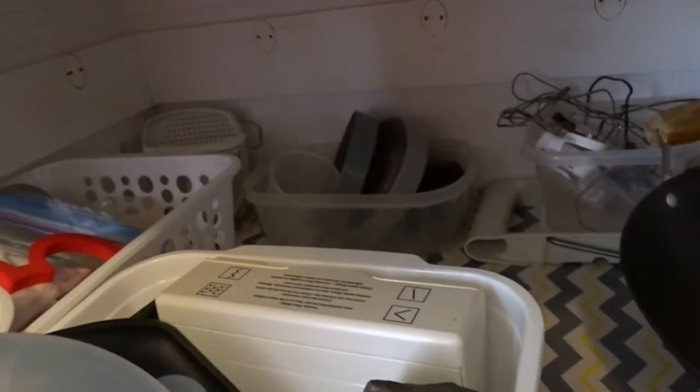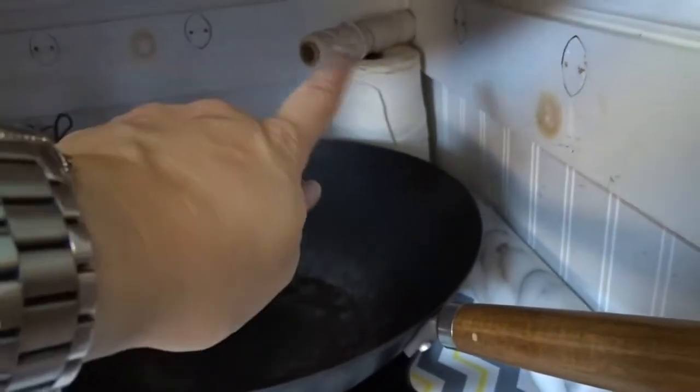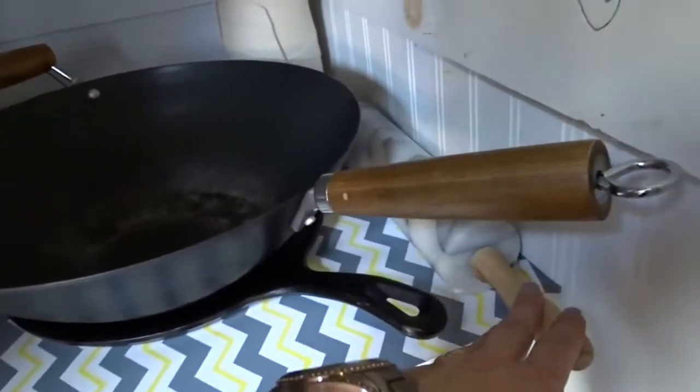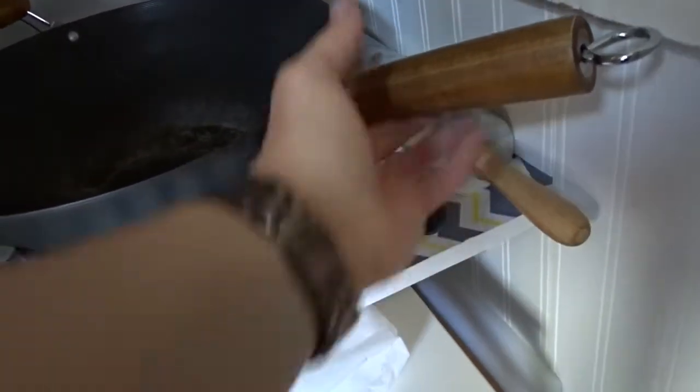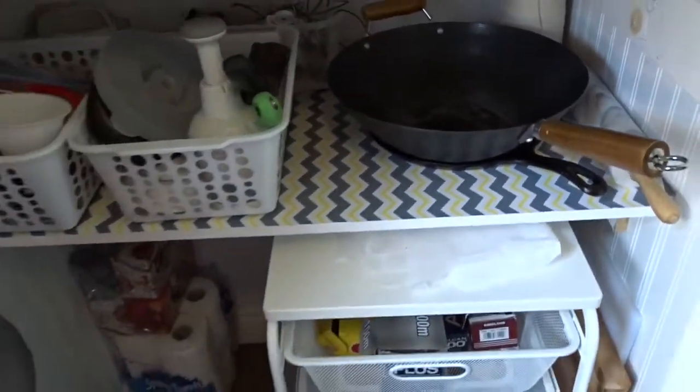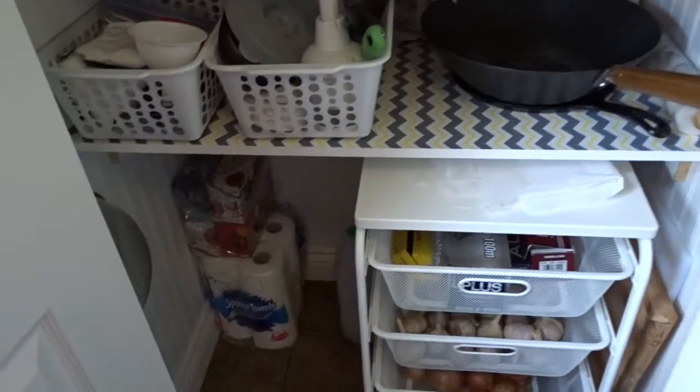It's for turkey gravy. You pour it and it strains the fat and all that stuff, drippings. And then I have attachments for my rotisserie. I have a mandolin over there, a thermometer for the smoker, a rope for tying up chickens when I put them in a rotisserie, a marble rolling pin, a wok, and a crepe pan. I do make quite a bit of crepes, so I need a crepe pan.